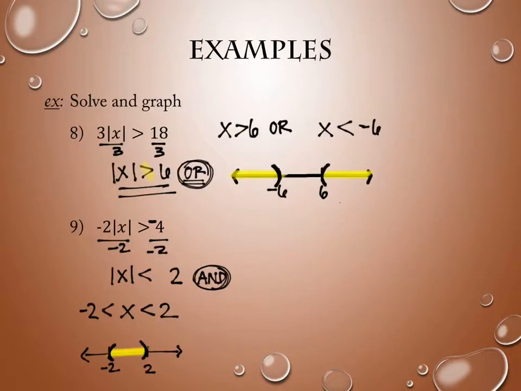And we had done a couple of examples, one where it was a greater and we had an or statement, and we have the shading always on the outside of a greater than statement, and one where it is a less than statement once we isolate the absolute value, right? And then a less than is the triple inequality where we shade between the two endpoint values. We've used parentheses when we have a greater than or a less than, and then brackets when we've got greater than equal to, less than equal to.